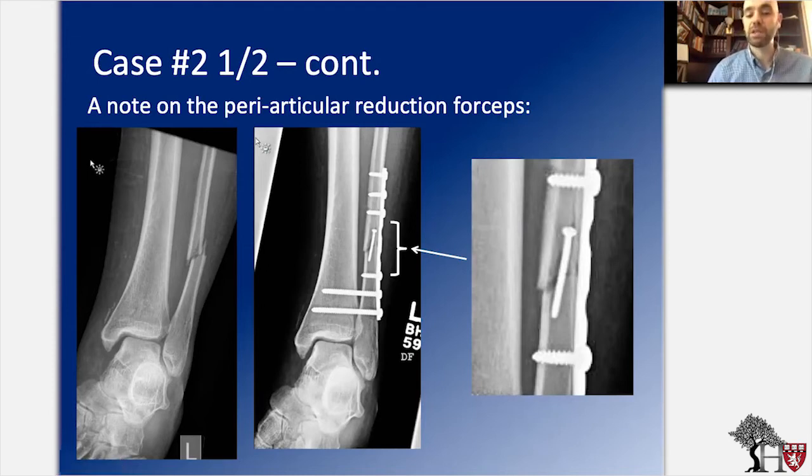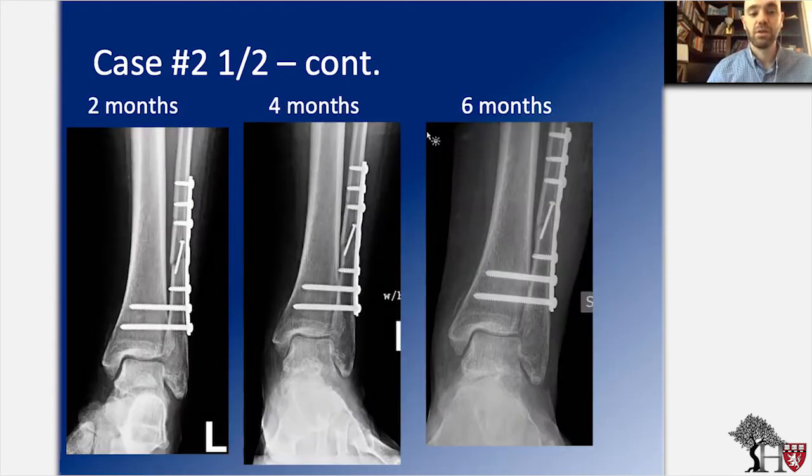If you go back to your basic anatomy, those are the basic microbiology or biology, it's cutting cones. There needs to be bone-to-bone contact. Osteoblasts can't jump. And so what happened for her is this is at 2 months, this is at 4 months, and this is at 6 months. It healed, but it took a long time.